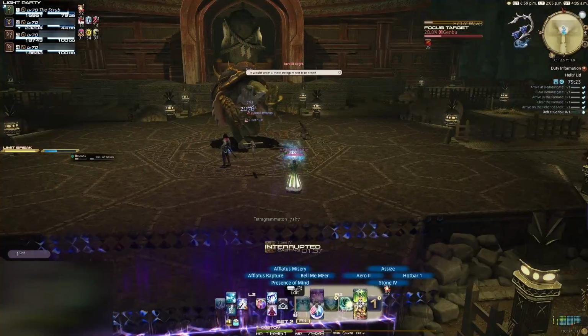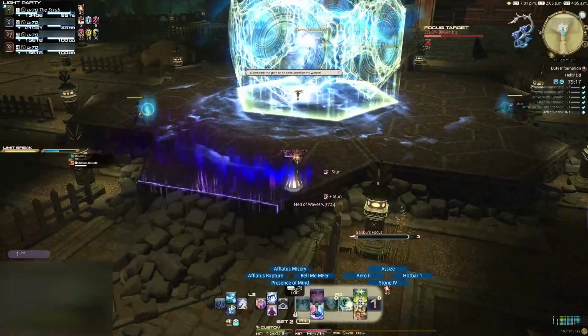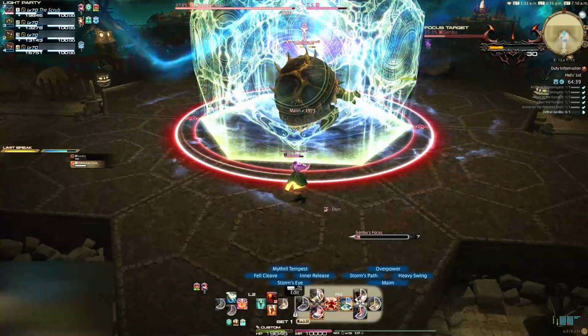The boss will move into the middle of the arena, become untargetable, and cast Hell of Waves, which will knock back all players. It will then create a targetable shield around itself called Colonian Gate. A bar will appear labeled Genbu's Focus. If this bar fills up, you will wipe and start again. You will need to destroy the gate before the bar fills up.